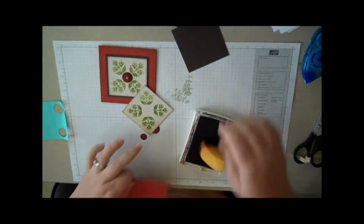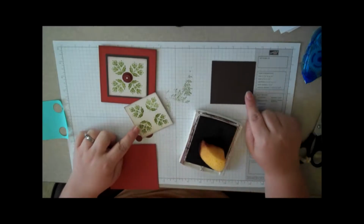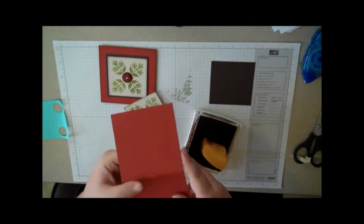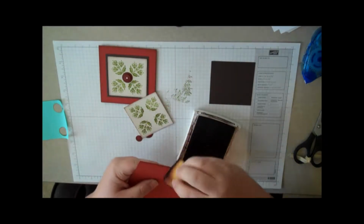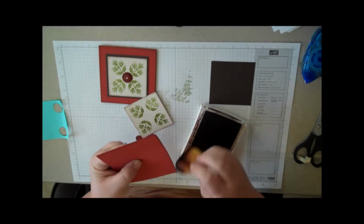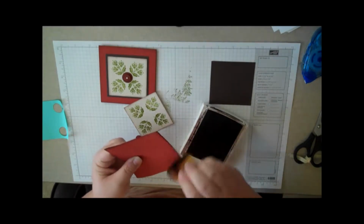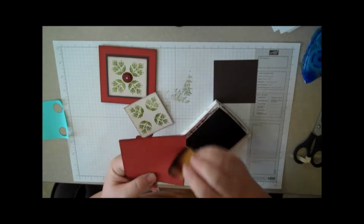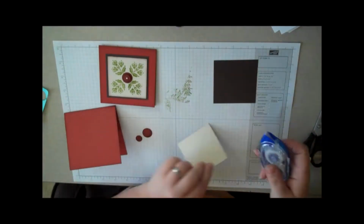So this piece, this Naturals Ivory, is 2 3/4 square, and Espresso 3 inch square, and then this is 4 by 8, and then scored at 4 to make the card. And this is Cajun Craze, which is a super color for fall. And I like orange anyway, so there we go. Now we're just going to get everything put together.